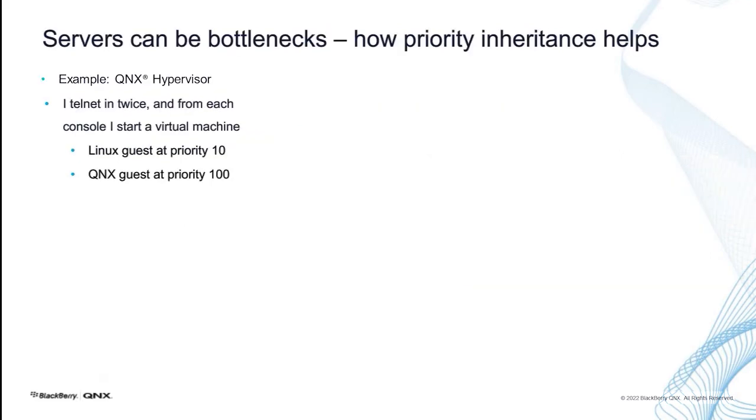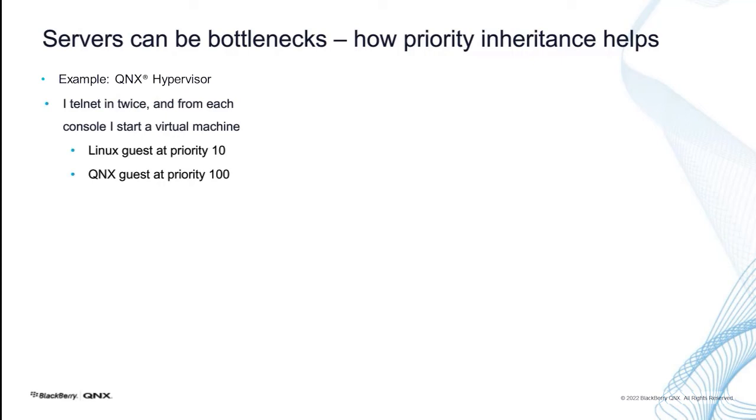Now, let's talk about a common bottleneck, which is when servers are being hit with requests by multiple clients. Servers are processes managing a certain resource. And the bigger a system gets, more and more clients are talking to multiple servers, and they all depend on each other. So now a different example to illustrate this problem.